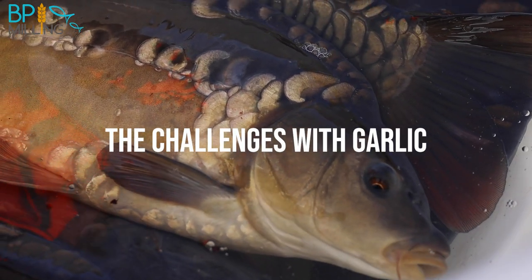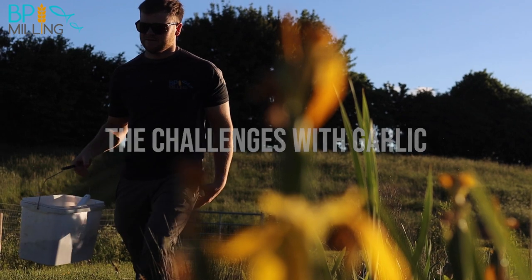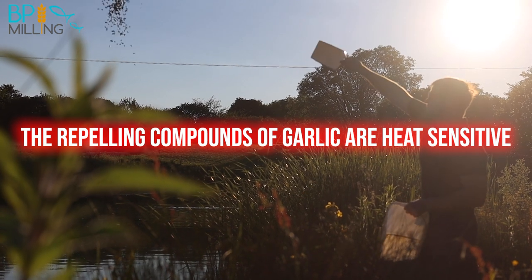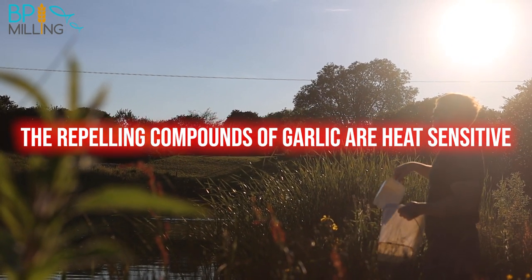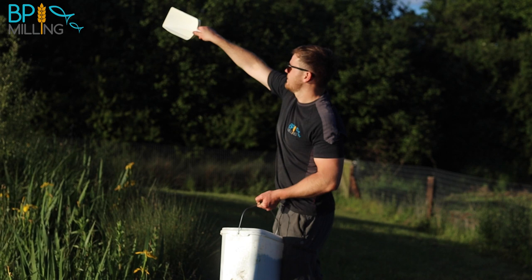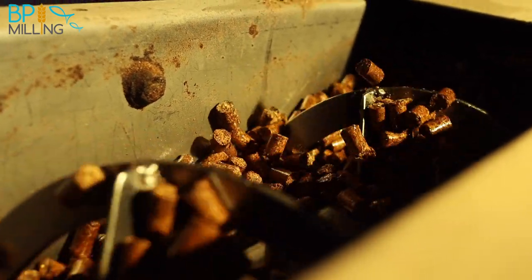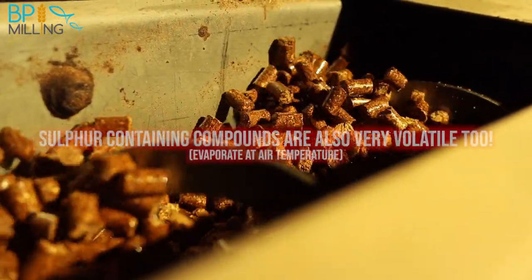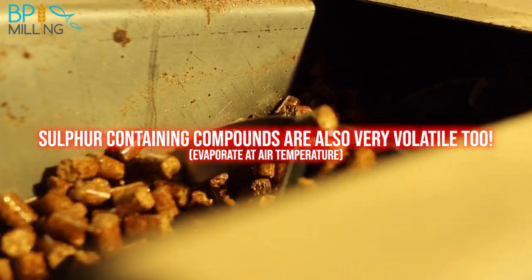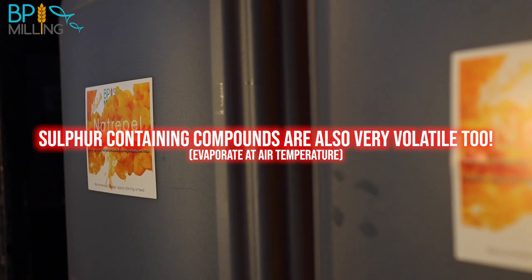When exploring the idea of developing a garlic product for fish, the challenges became apparent immediately — mainly because all the important garlic enzymes are inactivated when exposed to heat. We couldn't simply add garlic to the premix formulation because heat generated in the conditioning and pelleting process would destroy the allicin compounds, which are the crucial repelling properties we need. Additionally, the important sulfur compounds are very volatile, meaning they easily evaporate under normal air temperatures once the garlic tissues are damaged. So the product would need to be supplied in airtight containers and applied to feeds prior to feeding.